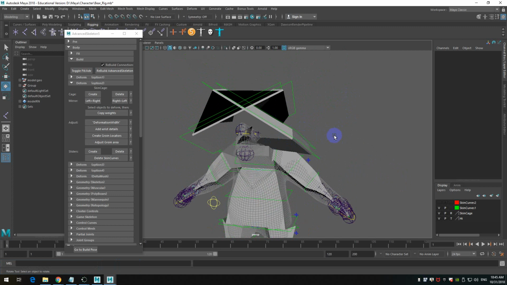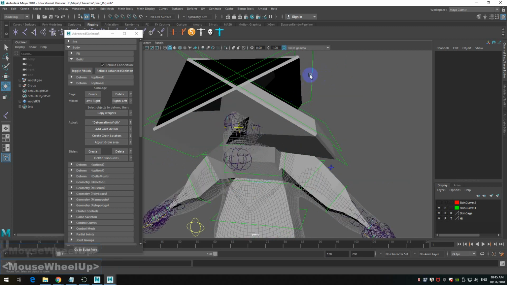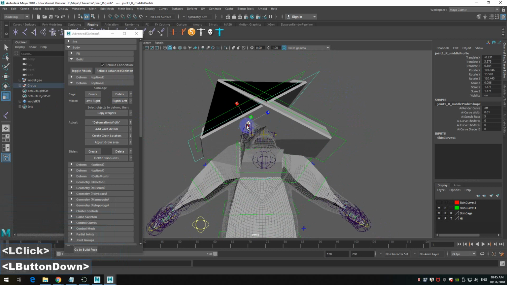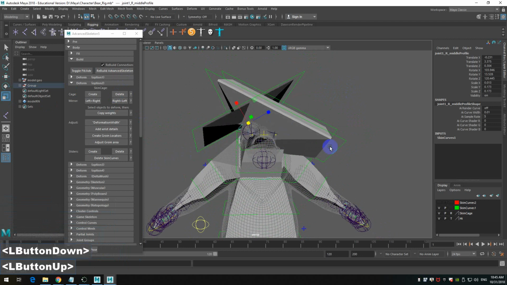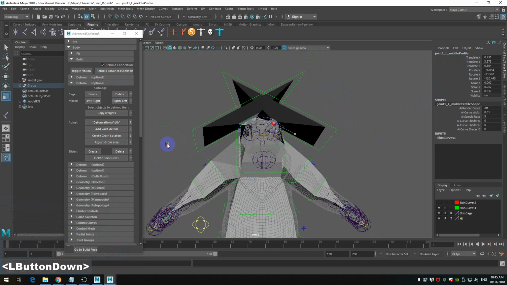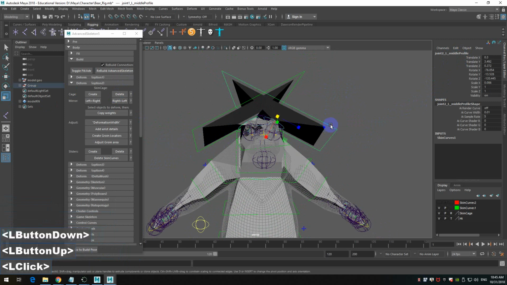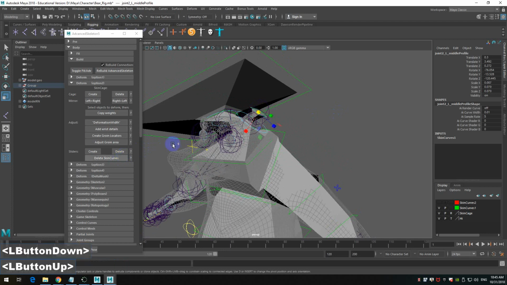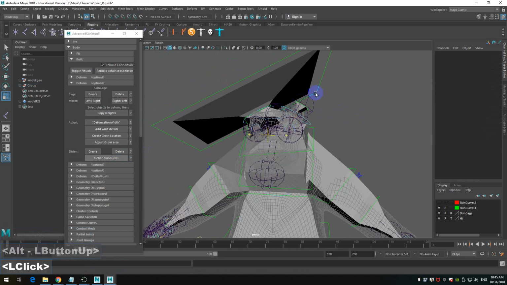So the plugin creates a cage, and you have to scale the cage to fit your mesh, and then you copy the weights from the cage to the mesh. It's as simple as that. So these little green things are the ones you scale. Okay? So you scale these down. These are supposed to be the ears, right? Yeah, I think so. Let's try. Anyways, you can still tweak those afterwards.